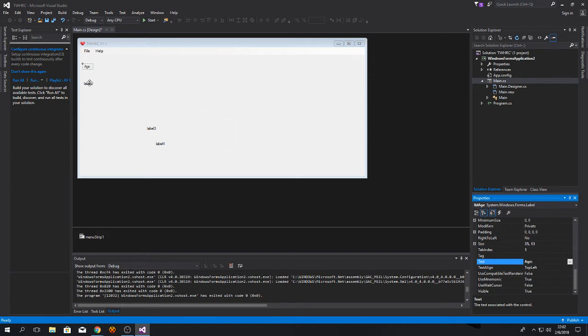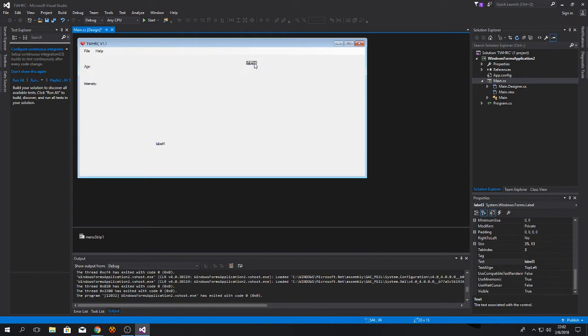And then for this, instead of label 2, we'll do LBL intensity. And again, we'll type intensity, colon, enter.